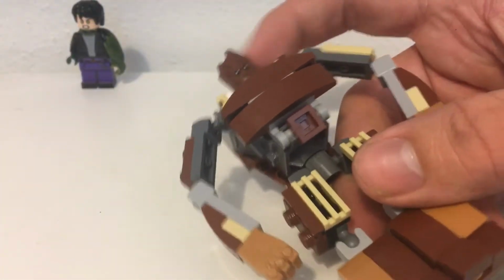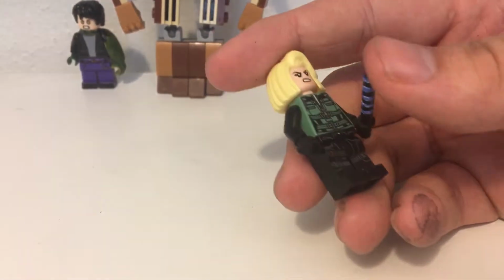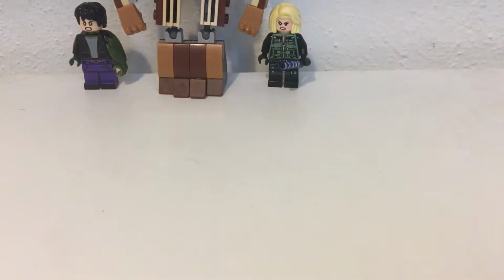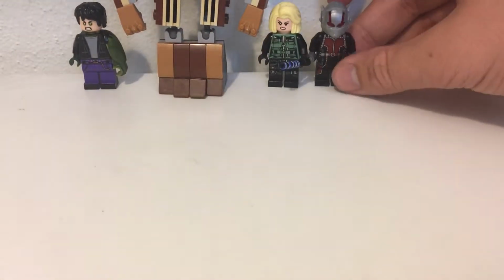Now, here is Groot. A buildable version of Groot. Kind of nothing much to say about him. So, yeah, let's just go on to the next because we have a lot. Black Widow. The only thing improved about her is her hairpiece and her katana. Ant-Man kind of just covered up the mask with some green stuff. Nothing much to say about him.